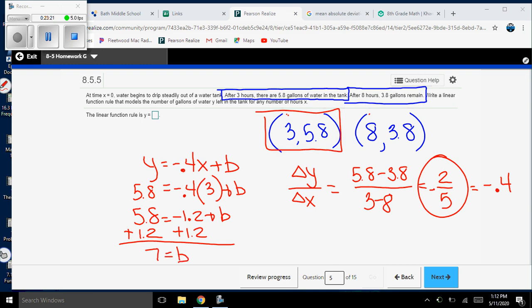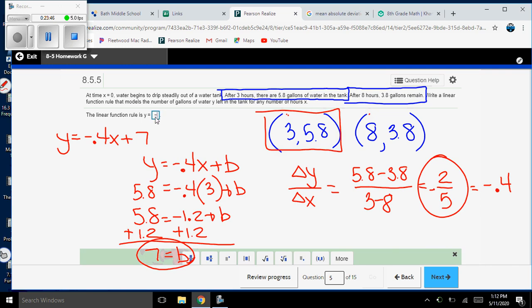All right, so knowing that b equals 7, that's my y-intercept. My final equation to me should look like y equals, the slope we had was negative 4/10 x plus b, which appears to be 7. All right, let's pop that in and see where we stand. Negative 4/10 x plus 7.